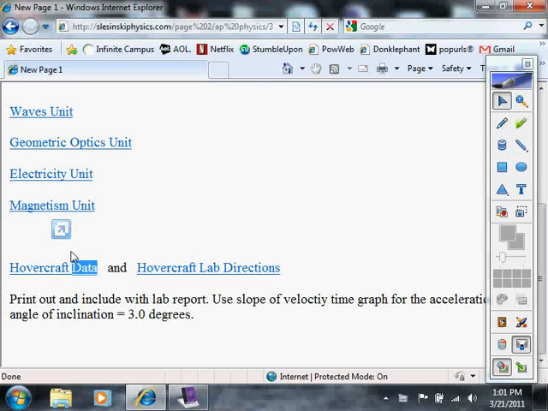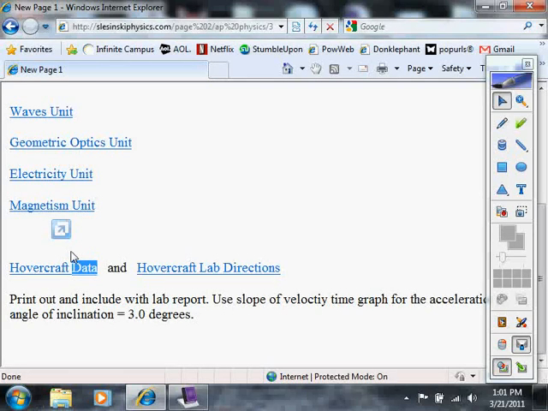lot of information. It gives you a distance time graph, a velocity time graph. I already drew in the best fit line, and the equation is given. From that equation, the slope is equal to the acceleration, so you could get the acceleration off of that.